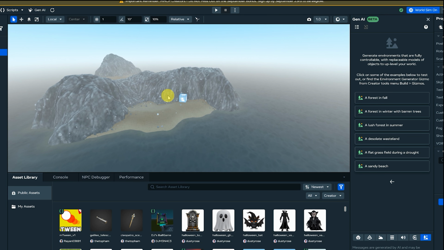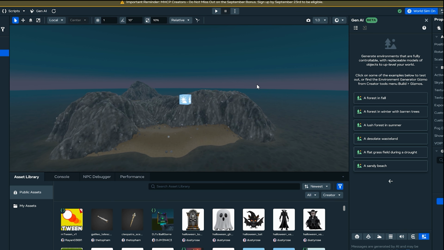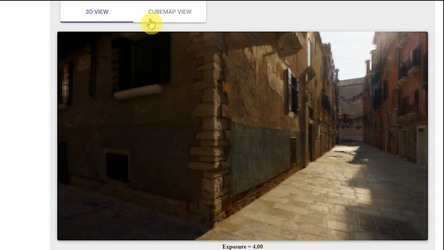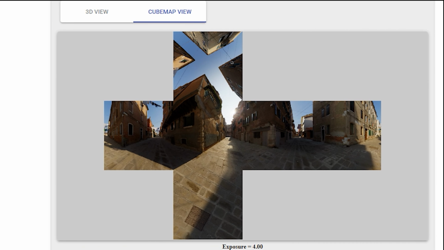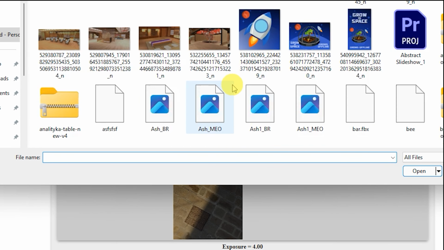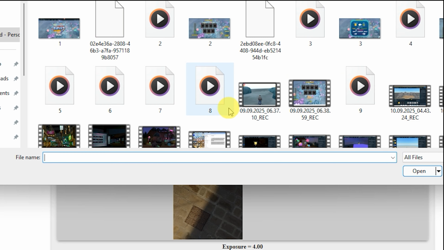Honestly, most of the time I just cycle through the presets until I land on one that feels right for the environment I'm building. If you want to go deeper, you can actually build your own custom cube maps with custom reflections, radiance, and fog baked in. That gives you way more control, but it's a bit more advanced. I'm going to save that stuff, along with baking techniques and materials, for a separate advanced tutorial.